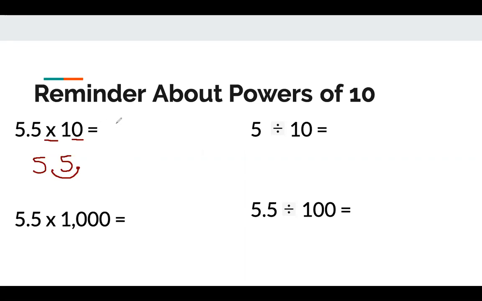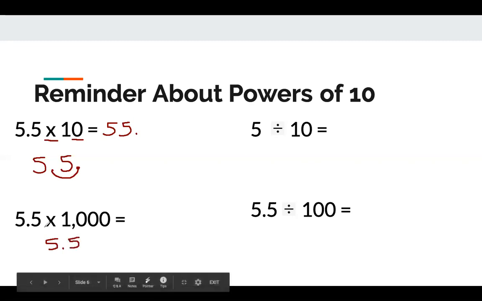So instead of 5 and 5/10, I have now changed this to simply 55. I don't have to put my decimal at the end, but we should know by now that putting that decimal there does not change it. This is our ones place, this is our tens place, whether we have the decimal there or not.